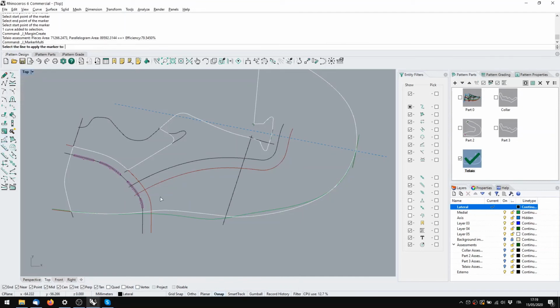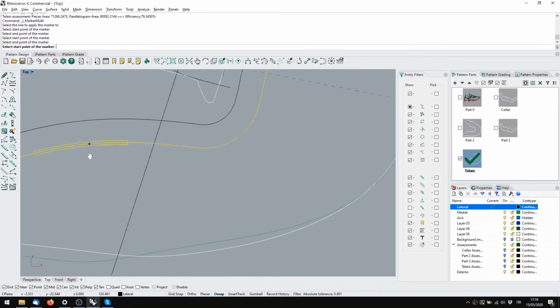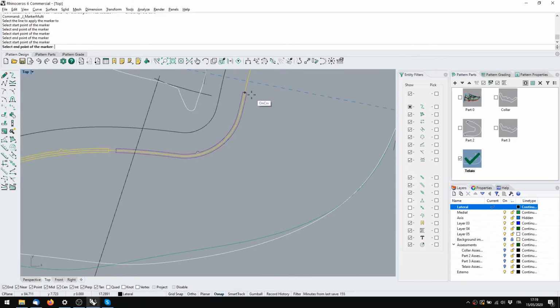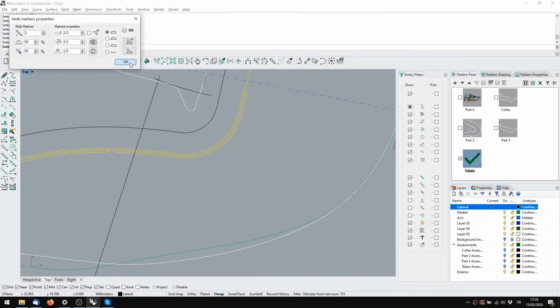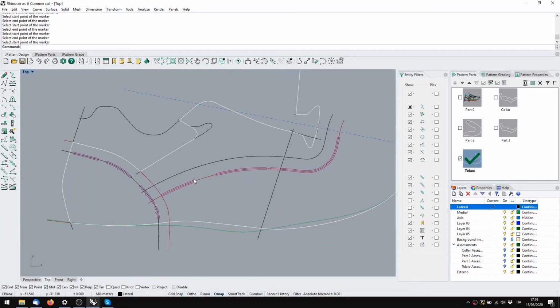And select the line and make this. You see that when a part is active, the markers and other lines add automatically. So because you want them to be part of the pattern, the part.